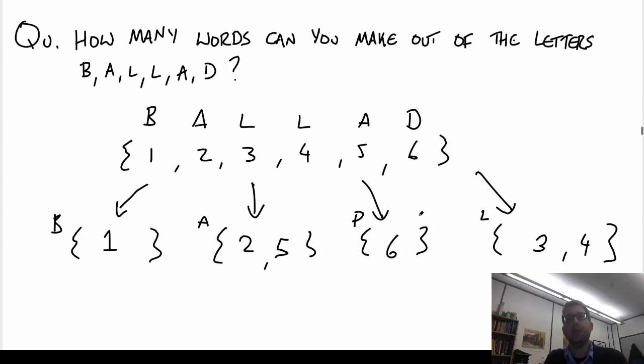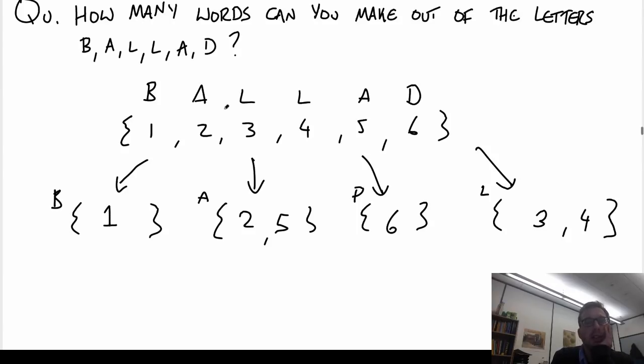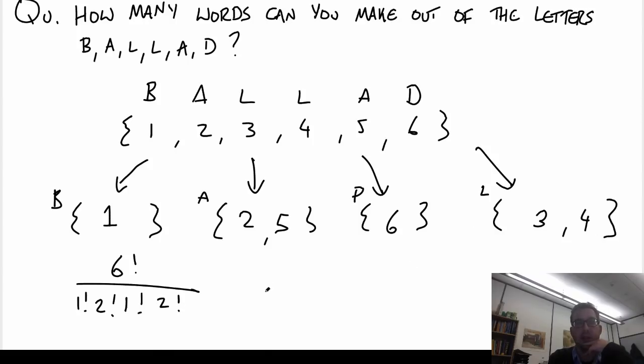Now someone asked me afterwards. Notice this gives, as I described in class, a kind of multinomial. We've got 6 factorial ways of rearranging these 6 digits. Then I have to divide by 1 factorial for this set, 2 factorial for this set, 1 factorial because this set is of size 1, and then 2 factorial for this set because it's of size 2. So I'll end up with 6 factorial divided by 2 factorial times 2 factorial, and I'll just check my answer. So this is 180.